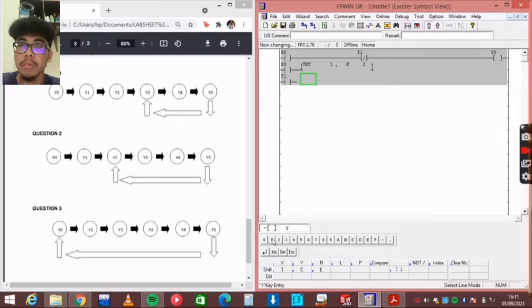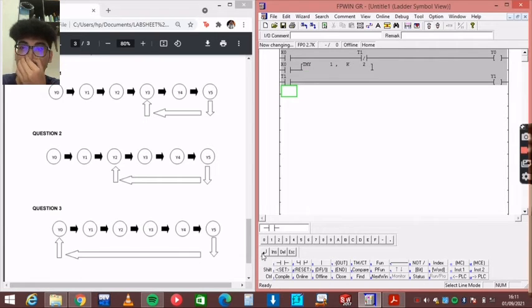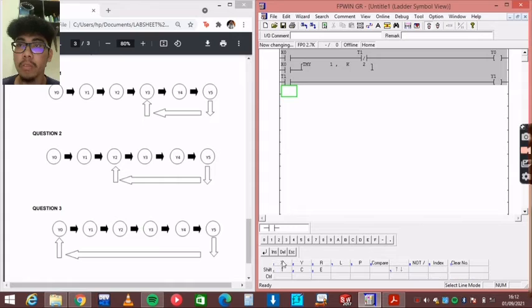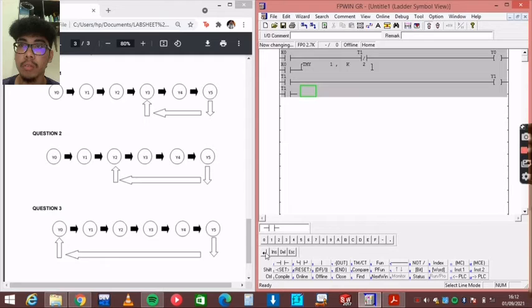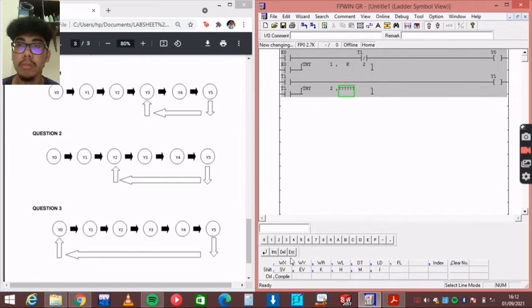Now we put the output Y1, enter, and then we put the T1 again and enter. Okay, after that we put the timer 2, and then as usual K2 and enter, and next we put the T not at this point, T not T2 and enter.